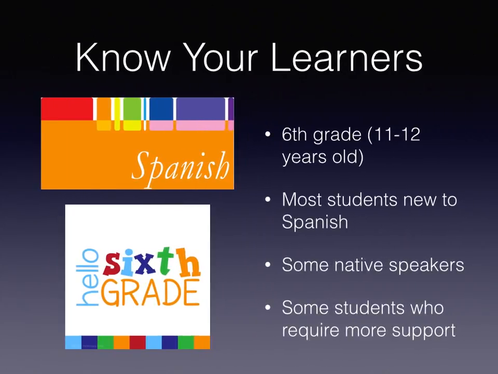So, who are my learners? I kind of mentioned already a little bit. They're in 6th grade, so they're 11 to 12 years old, depending on what trimester. For most students, Spanish is new to them. However, because this is their first formal exposure, at least at their school, some students may have already taken Spanish classes either outside of school, or if they're new to my school, they may have had Spanish at an elementary level.